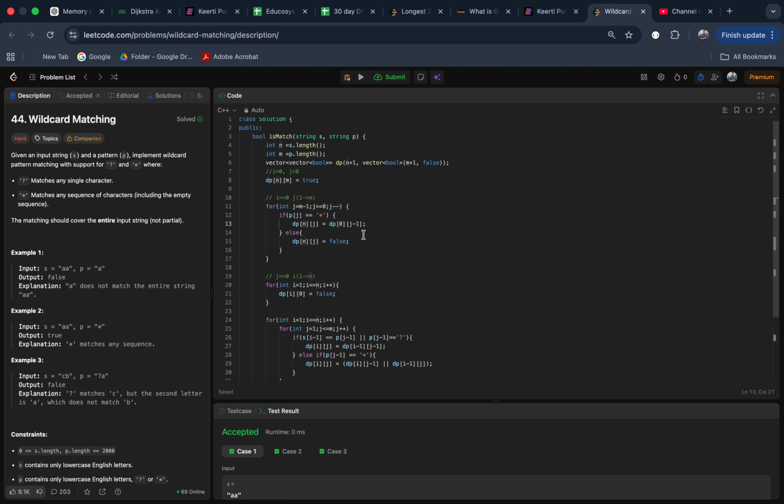So if there is no character, no string, then n and j for sure will be false. But star can represent an empty character also. So as it can represent the empty character, we can take the answer.